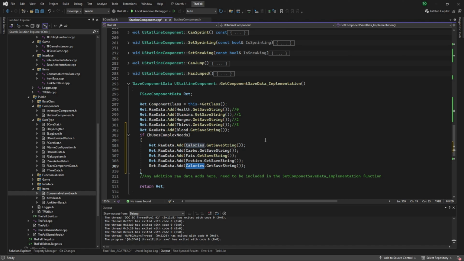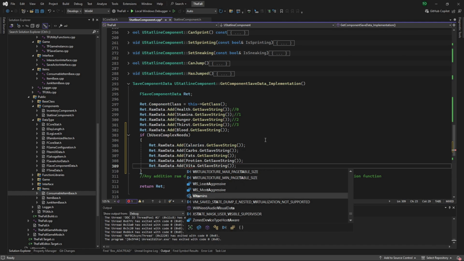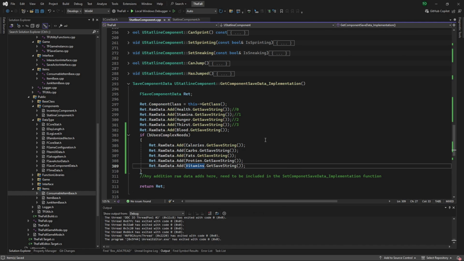But I see it happen way more often than it should, or than it's justifiable. And that's something to keep in mind whenever you're writing your save logic. Try to keep it in sort of this format where you're not changing it every time you need to add something, you're just adding it onto the end.